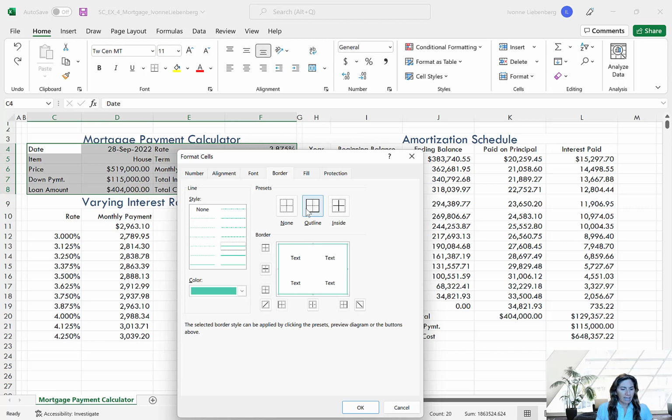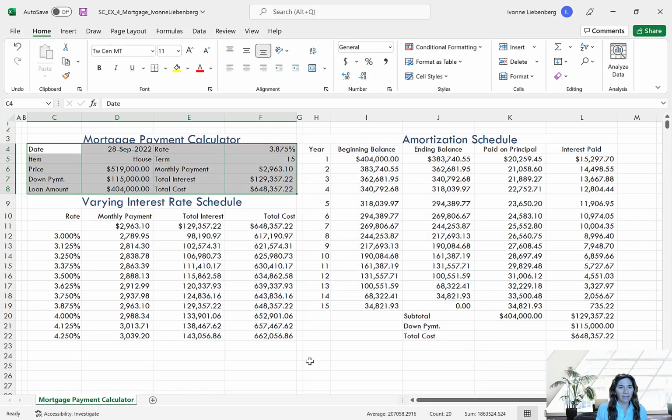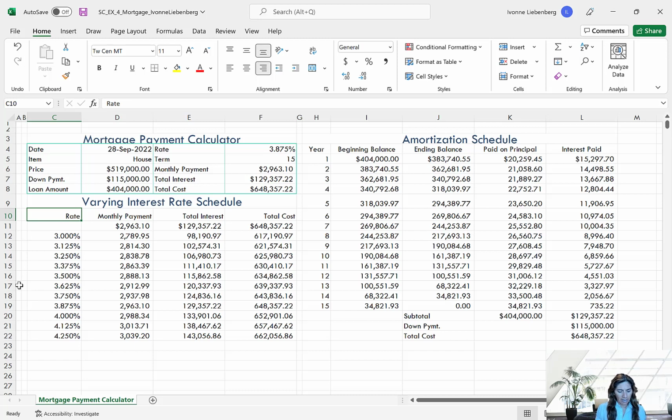Next, we want to click the light border in the style area, column 1, row 7. So that one over there, and then click the vertical line button in the border area. All right, so notice that we applied the medium thickness border to the outline, and then that light border to the vertical line. So now we can go ahead and click OK. Select somewhere else so we can see it looks the same. All right, it looks good.